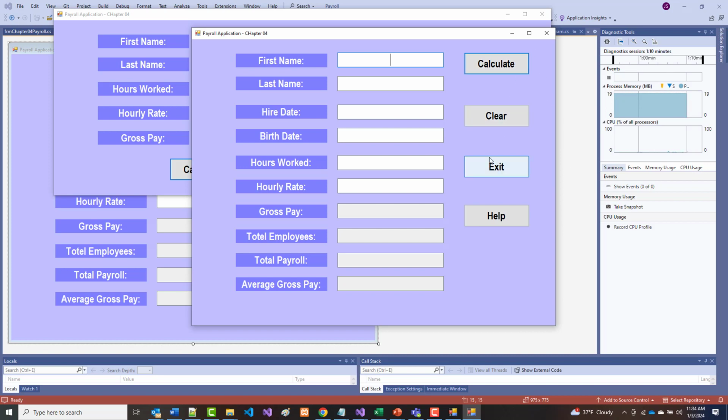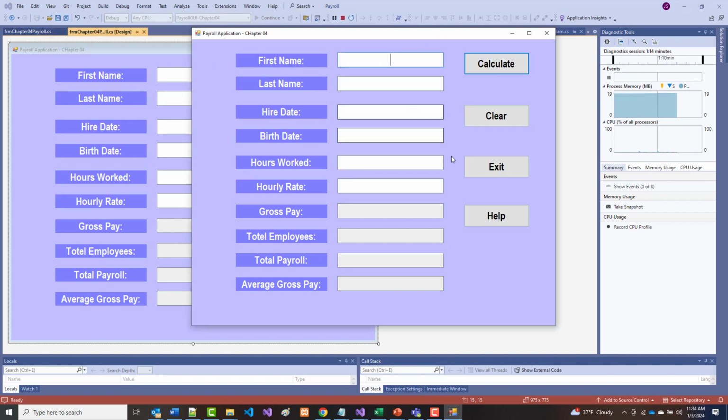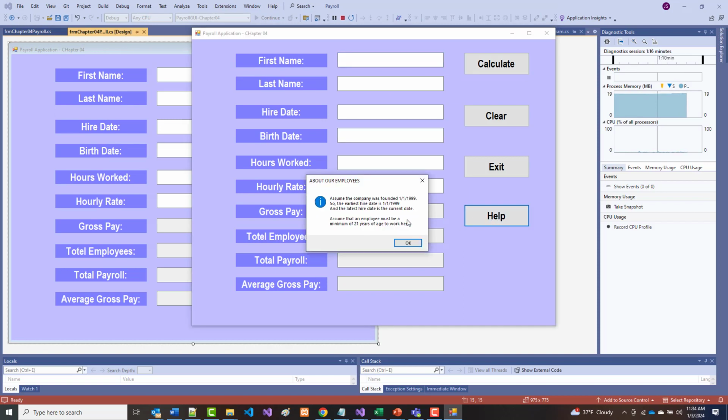Plus, if you look on here, I'm going to get rid of this one. If I click help, I added a couple rules in here, including the help button. It says, assume the company was founded January 1st, 1999. So the earliest hire date that you're going to be able to put in for somebody is 1/1/1999, or is it really 01/01?